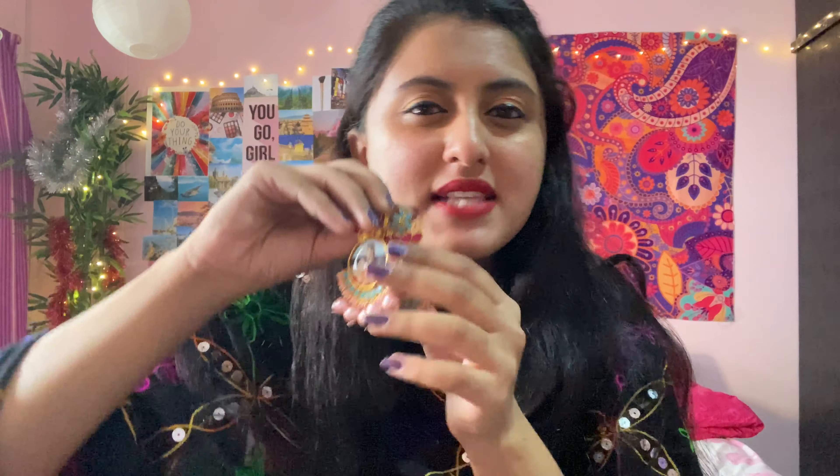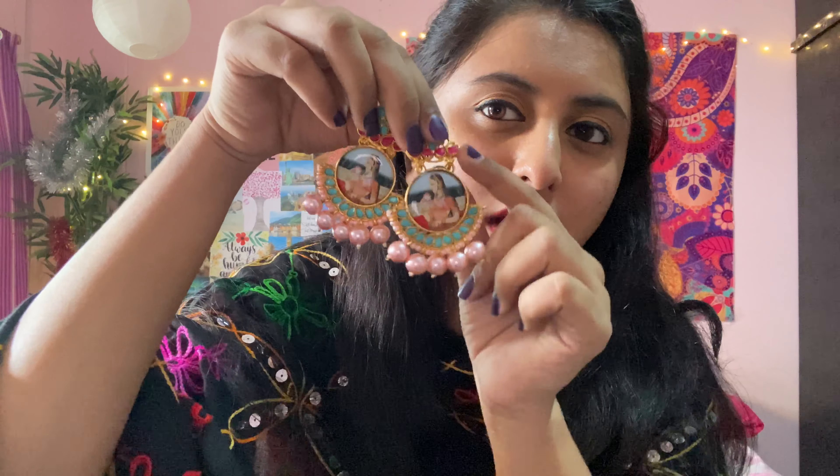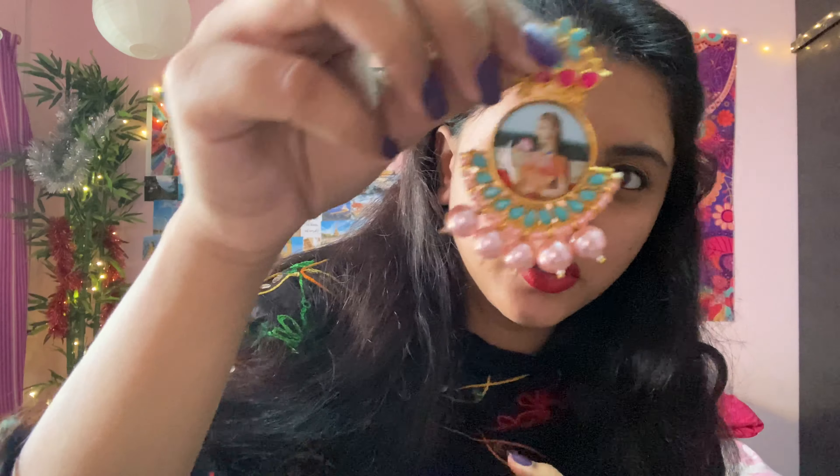The next thing is these beautiful earrings — I really wanted to buy them because I personally have not seen anything like this before. There's a girl motif in this one and they look so beautiful. I really like the color combination of dark pink, rose gold, and green. They came for a good price, not that expensive. They look big but they're not heavy at all. As you can see, they look really stunning — if you're wearing something in white and want something heavy, these look really good. Quality is also decent.